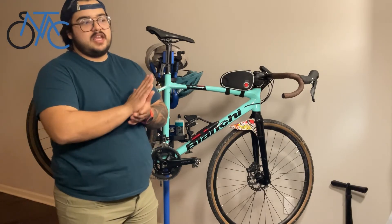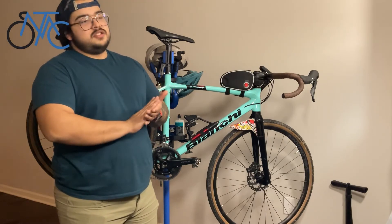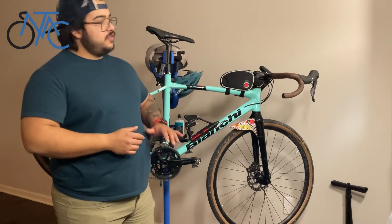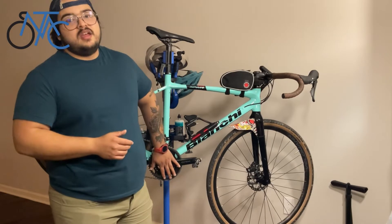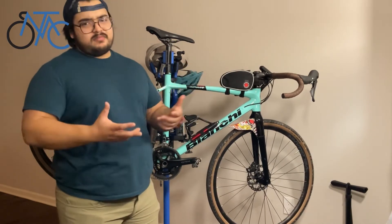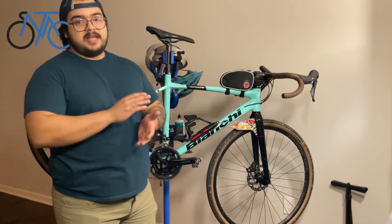Here in Kentucky, we're getting right out of winter time, so you can still find some problems. I went out riding and just had the worst creaky noise on my bottom bracket. I also found some noise on my seat post that I think just needs to be cleaned and regreased — very simple mechanics.